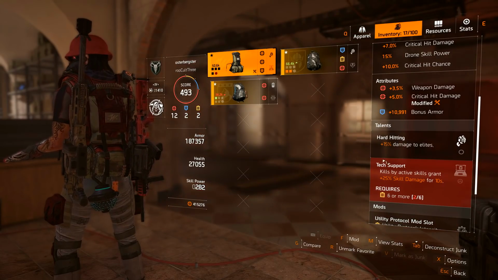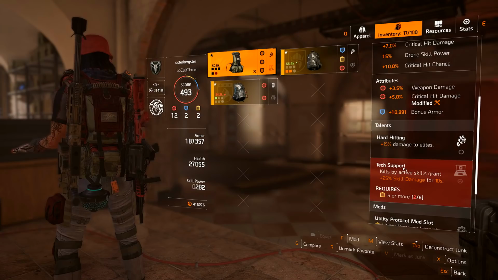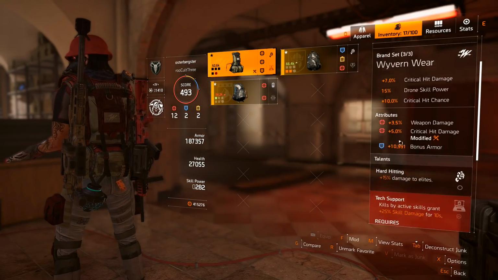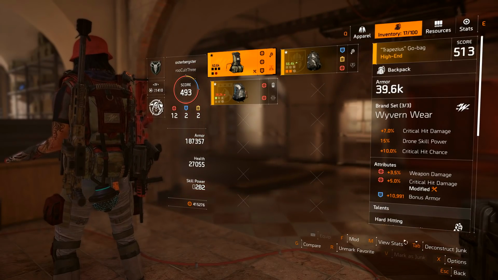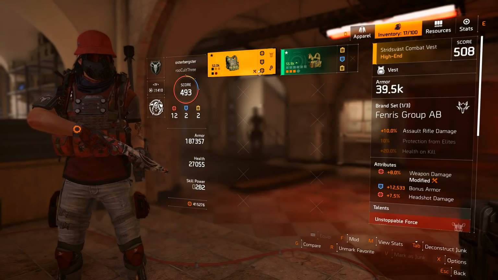And the secondary talent on it. There's not really any other damage talents that I can get on this, so something like an armor increase or a health increase would probably be much better. So this backpack definitely needs a much better roll. That's probably my weakest piece.